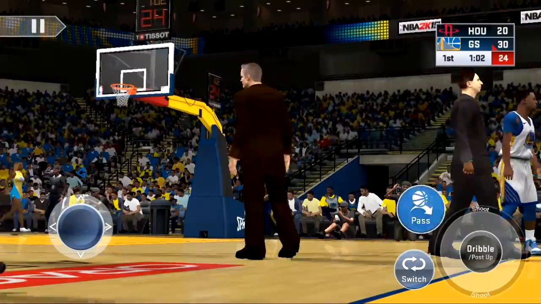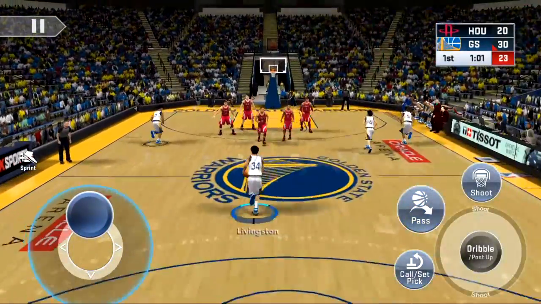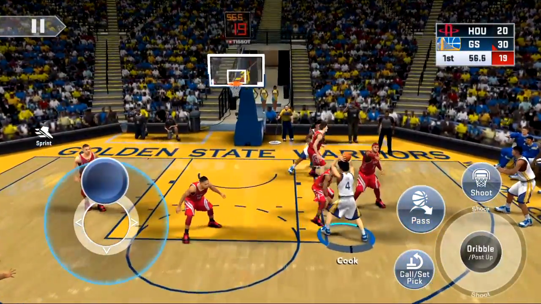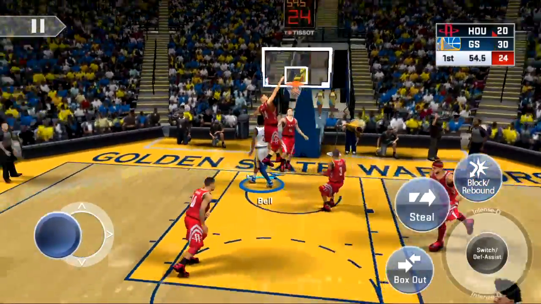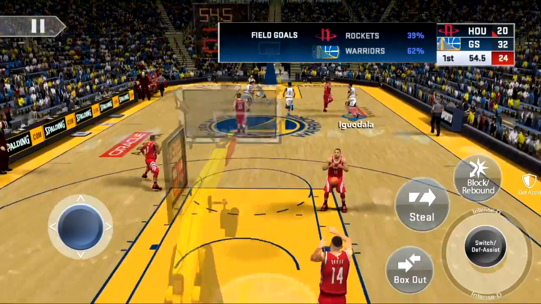But you guys should let me know in the comment section down below what you think about the comparison between both games. Which one do you think gives you a more enjoyable experience overall? And you should let me know the problems you face with the game as well. Hopefully 2K is able to see this video and maybe address some of the problems, and hopefully even improve the 2K games to come in the future.